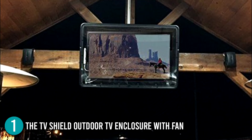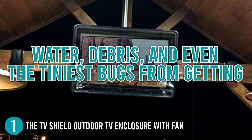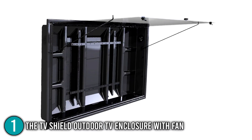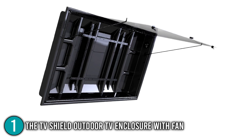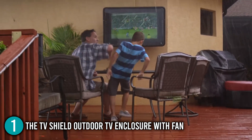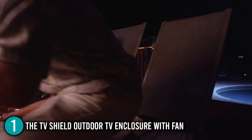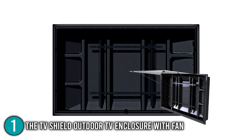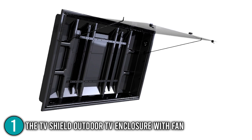Xact Seal's triple sealing technique prevents water, debris, and even the tiniest bugs from getting in. An integrated full-motion swivel mount adds simplicity and versatility by allowing you to adjust the depth and height to your desire. Even though this is the most expensive TV cover on our list, its performance totally justifies its price point. Features such as the chambered key lock system and integrated full-motion swivel mount made this a unanimous choice for number one on our top five list.